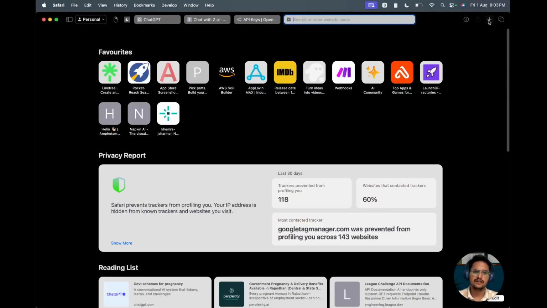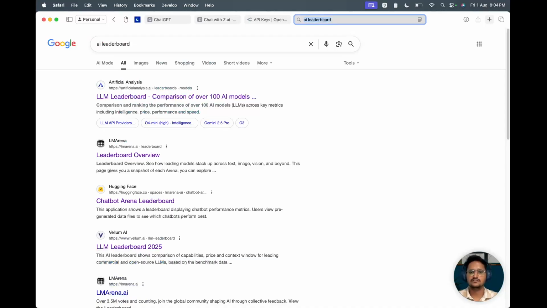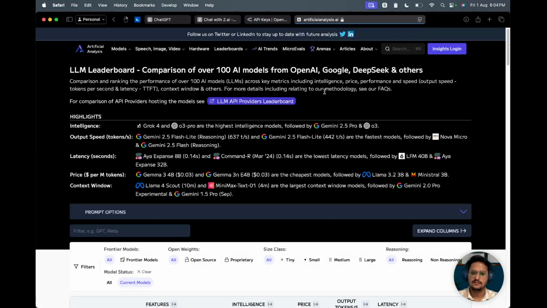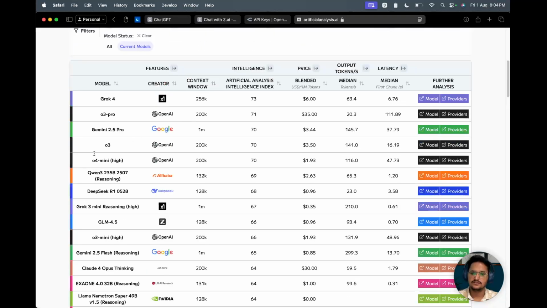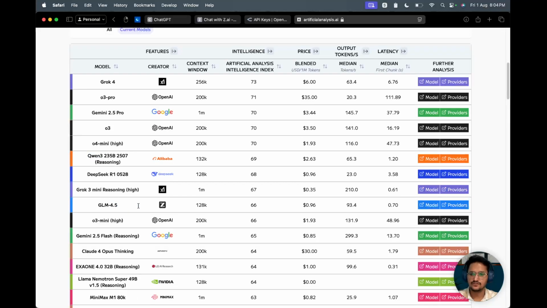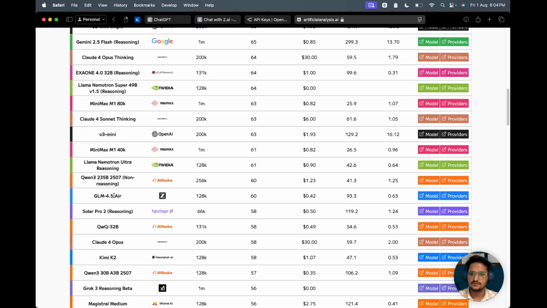If you want to see the benchmarks, you can just type AI leaderboard or benchmarks, and there are many benchmarks out there. You can see that these are proprietary models, Grok 3, Gemini, but this Qwen 3 is open source. Then GLM 4.5 is here, and DeepSeek will be here also.